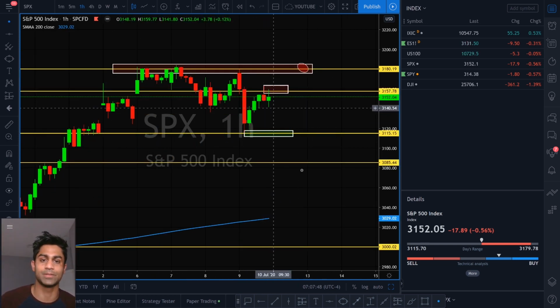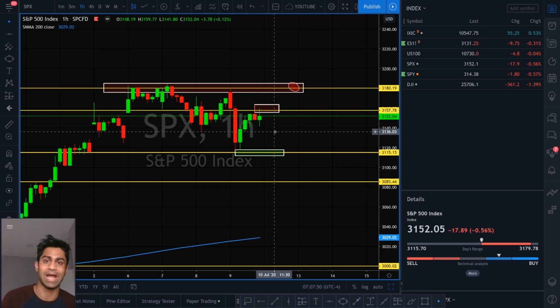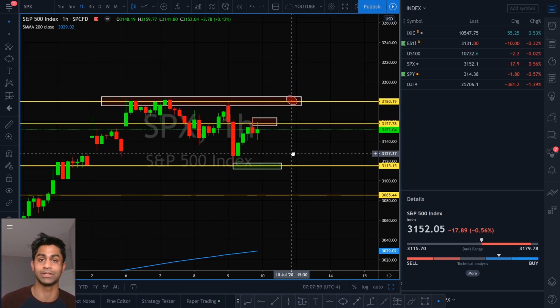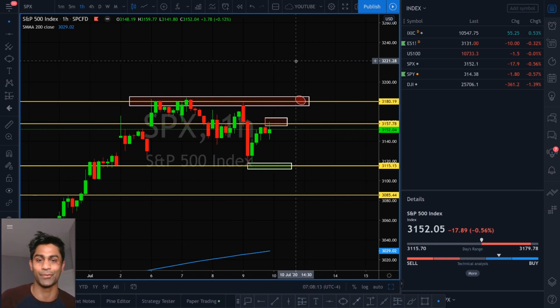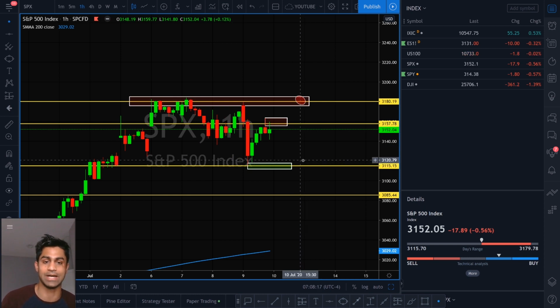So quick takeaways on the S&P 500 index. Right now we are gapping down close to 30 basis points, so we're going to probably open in between this range: 3155 as a very near-term resistance, 3115 as a very clear level of demand and support. If we do break out of 3155, next resistance I'm watching is 3180 that we need to break out of in order to see the highs from June 9th, which is going to sit at 3230, and then of course all-time highs at 3400 and beyond. But if you do break down, then 3115 is the next support. If you break down of this level, then the next support is 3080.